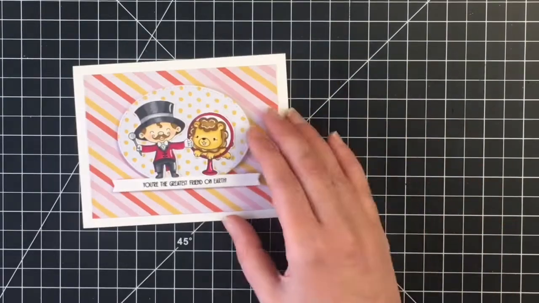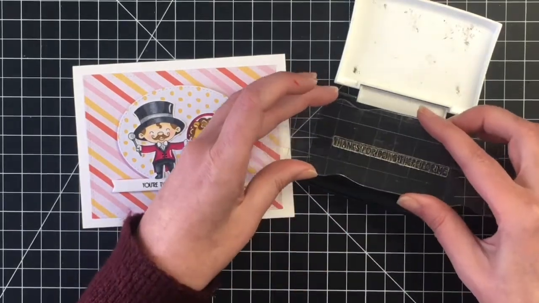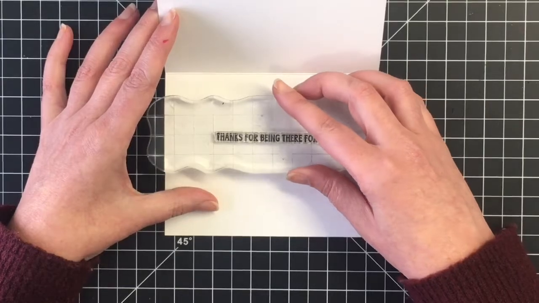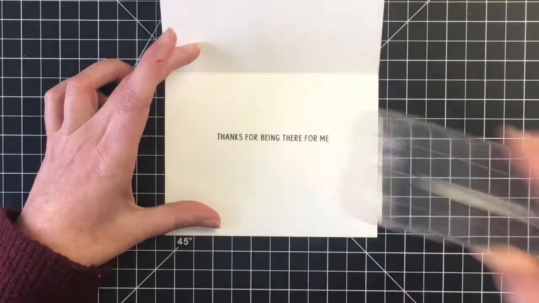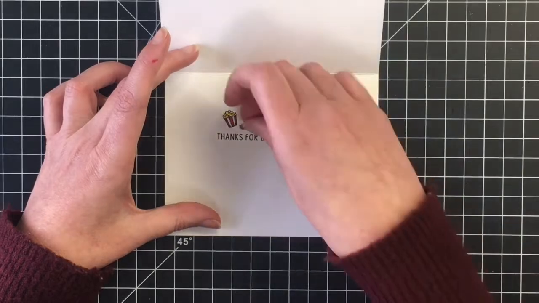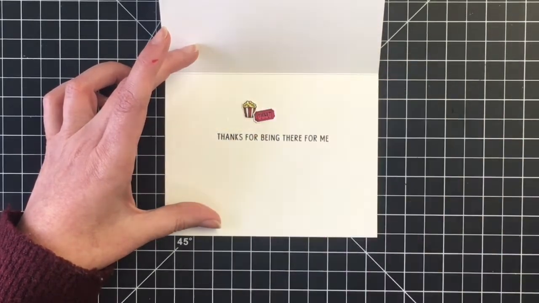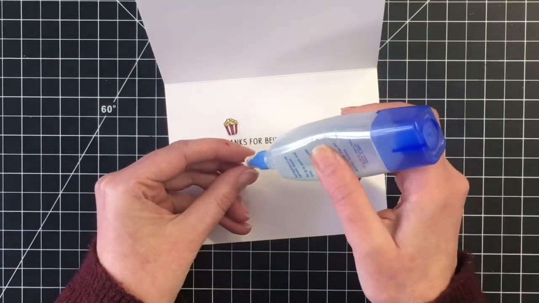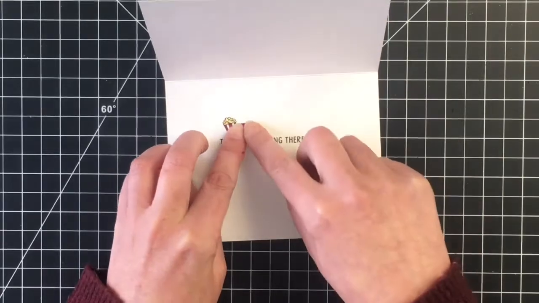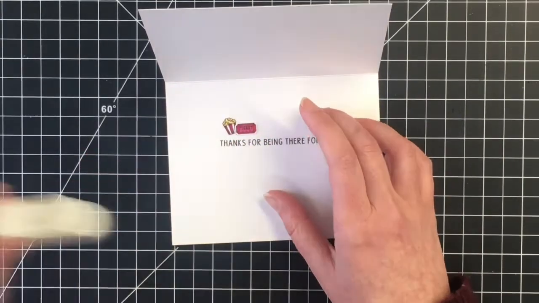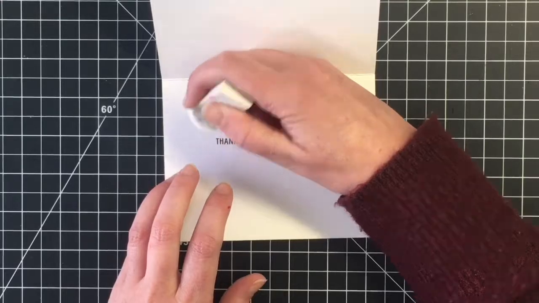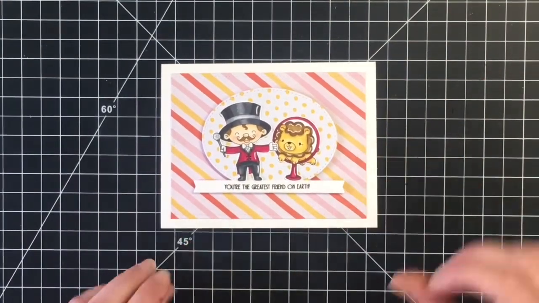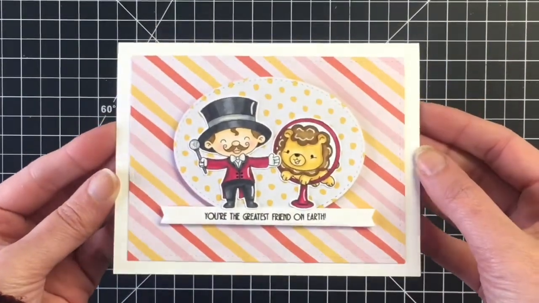Once I get that done, I'm going to work on the inside of the card, and I'm bringing in this stamp set from Neat and Tangled called So Many Sentiments. This is probably my favorite sentiment stamp, and I'm using the sentiment Thanks for Being There for Me. I did color up the little popcorn and the ticket that comes in the stamp set to include on the inside of my card. I really love how that just brings the outside element into the inside of the card, but of course I did get my finger into the VersaFine ink. So I just cleaned that up with my white eraser, and that's the card for today.